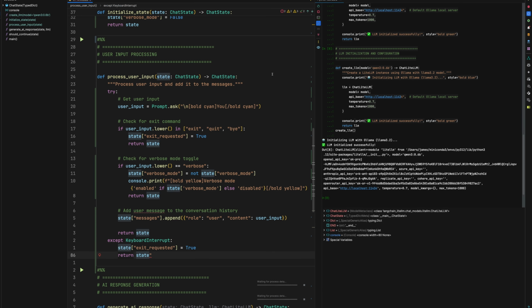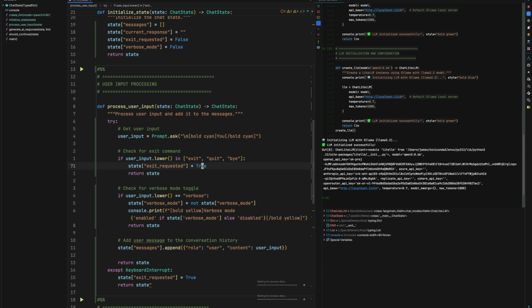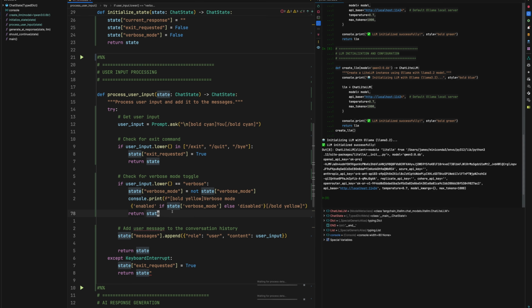If exit, quit, or bye is entered, exit requested is set to true, and we return. We have user input. We're going to lowercase it and see if it's equal to verbose. If it is, then we're going to toggle that verbose state, print to the console in bold yellow, verbose mode enabled or disabled. Finally, returning the state.